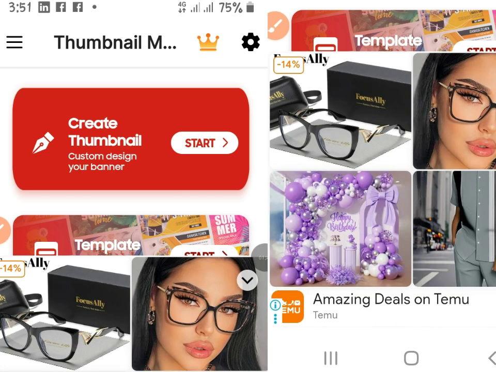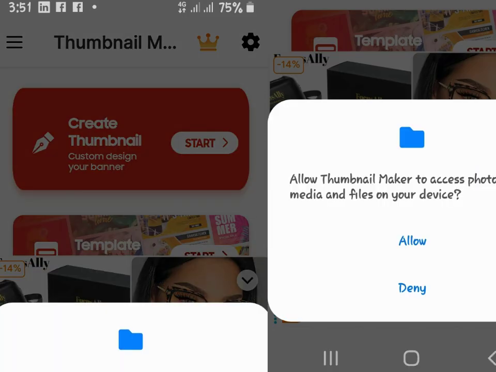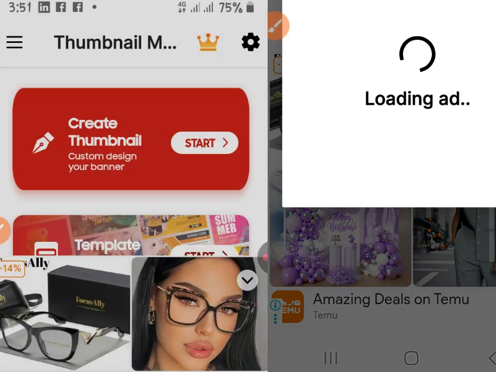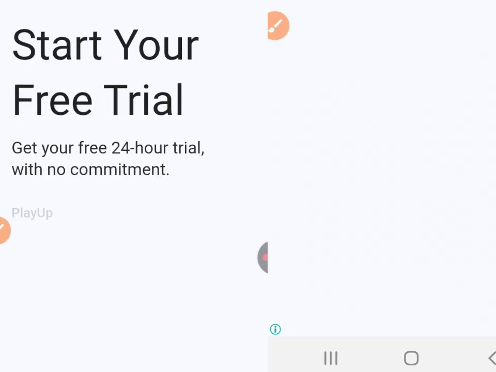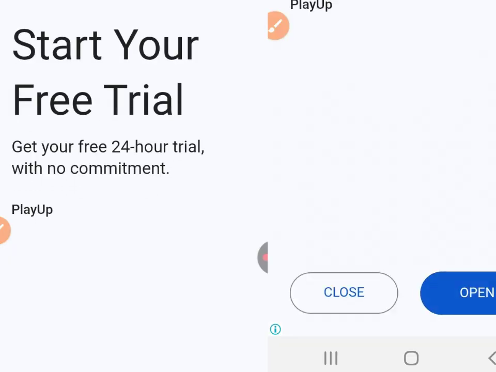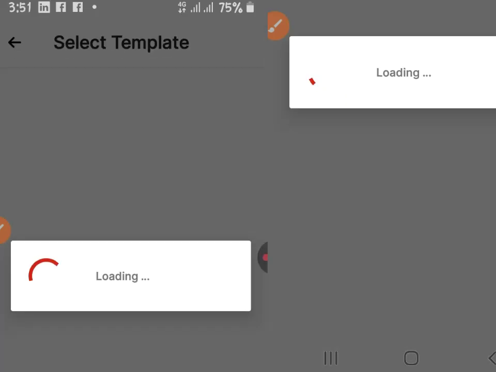All right, so adverts will be popping up. You can just cancel the advert and go ahead and do what you want to do with the app. The app is actually very simple. Just one click and then you have all your stuff. So I'm just going to go back. I don't want to subscribe to this, so I'm just going to go back and close it, go back to normal. All right, so just wait for it to load up.